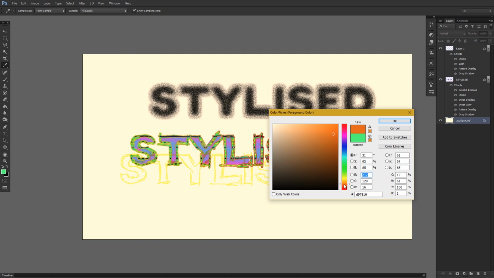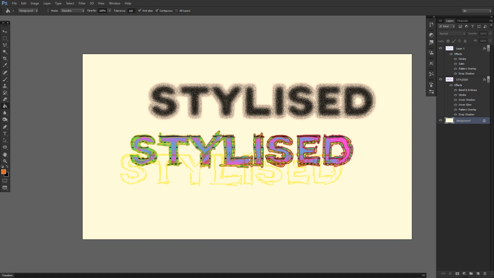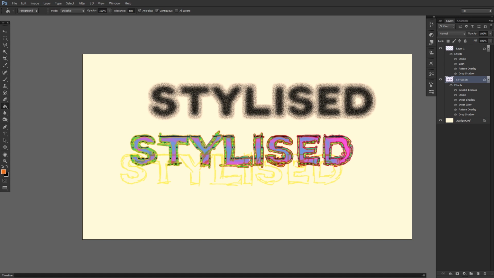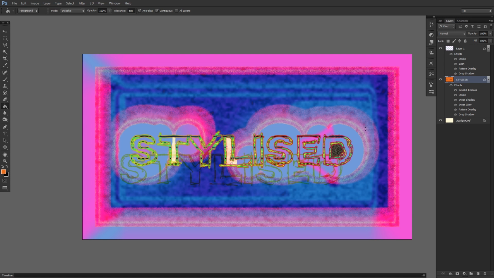Quite reddy orange. So we're just going to fill in certain parts of this one. We're just going to fill in some parts of this. Yeah, a bit like that, basically.